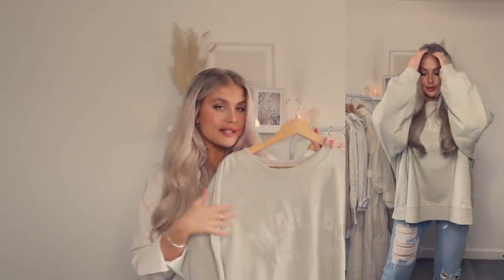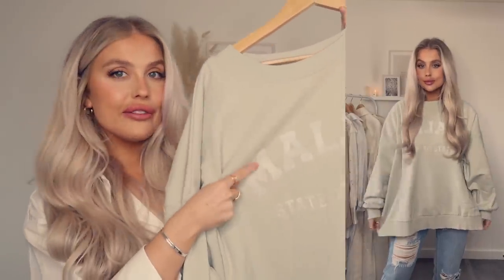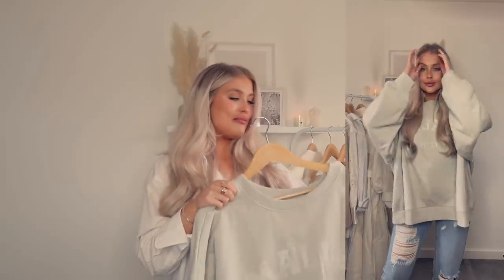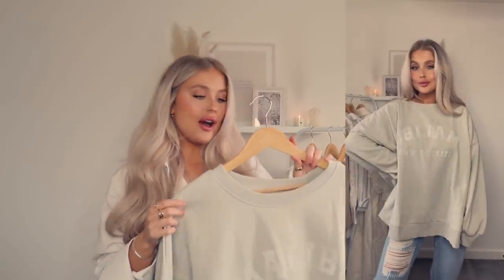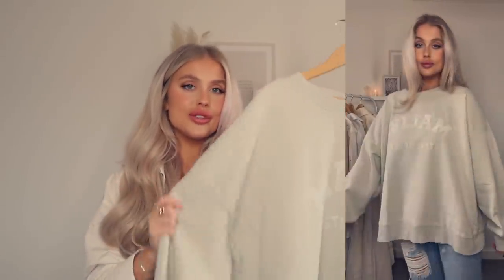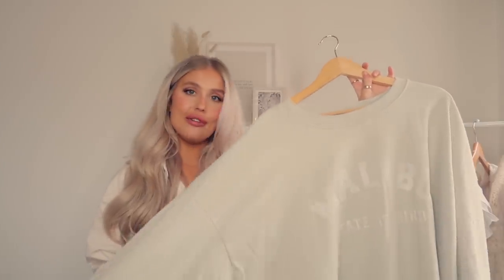The last clothing item from H&M — again, sage green. I picked up this lovely sweater which says 'Malibu' on it really faintly. You can't go wrong with a nice sweater. Perfect for spring/summer with a nice pair of denim shorts, just nice and cosy to take out with you. I thought this would look really nice with a creamy-coloured pair of shorts, or you could also wear cycling shorts with it — that'd be a really nice little spring outfit.